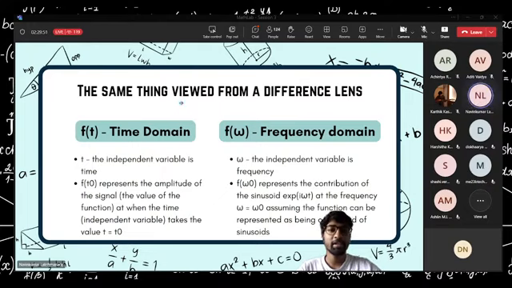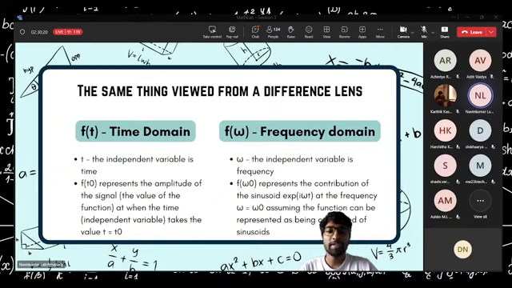Now, you might have heard Kashyap say that the Fourier transform of the function and the function represent the same information. In some sense, that is true. Whatever information you can obtain about the function from, say, f of x, I'll call this f of t and call it the time domain representation of the function. You can get the same amount of information from the frequency domain as well.